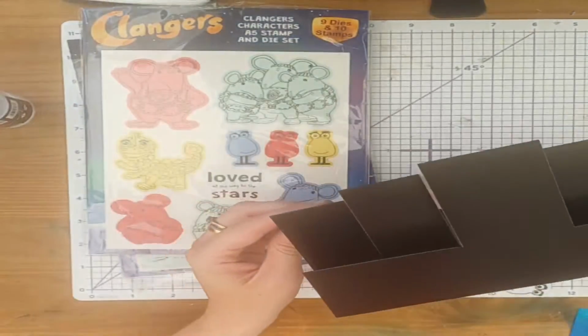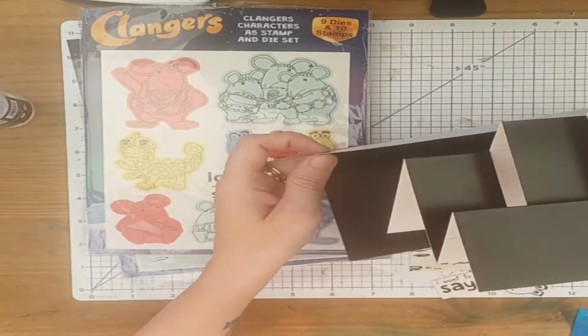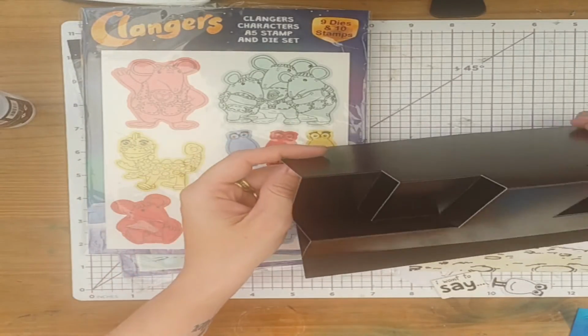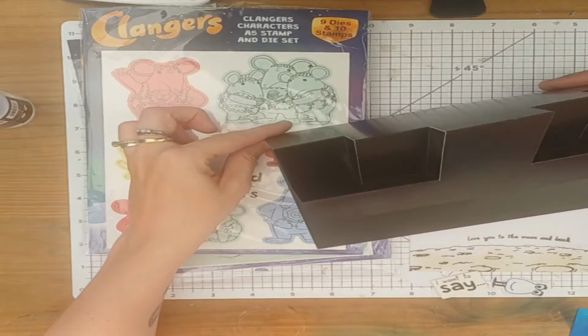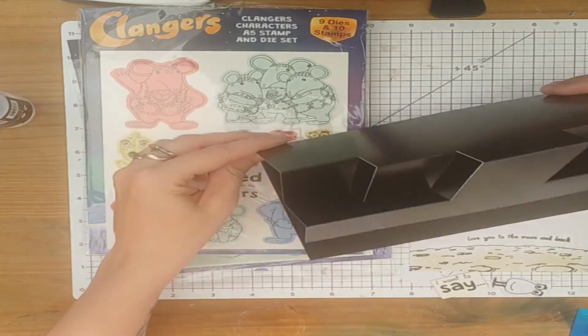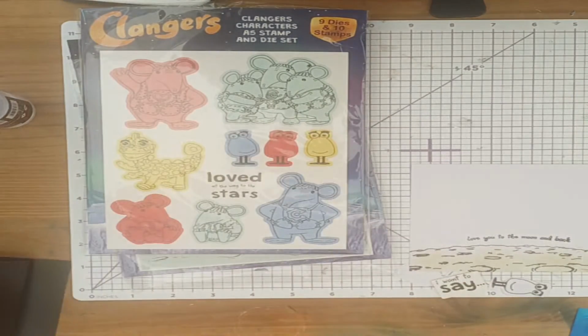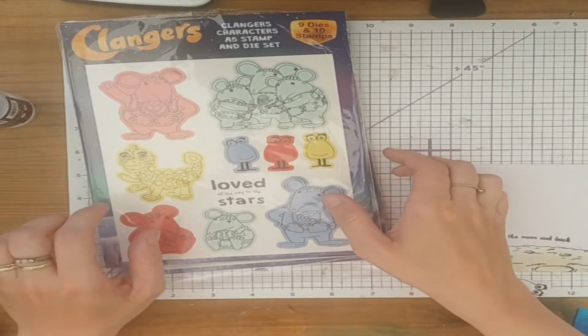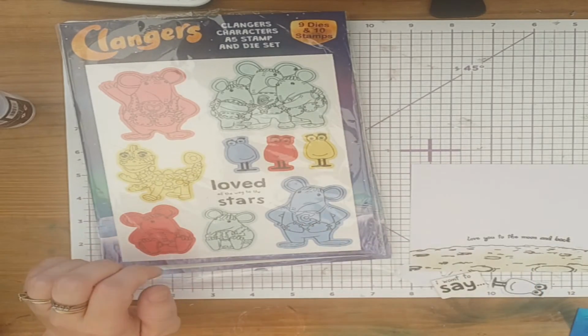But this time, instead of just a quintuple stepper, I'm going to bring in this base piece and make it into a quintuple stepper easel. Easels are one of my favourite cards and stepper cards, so I thought why not combine the two. So I'm just going to share the products with you today.